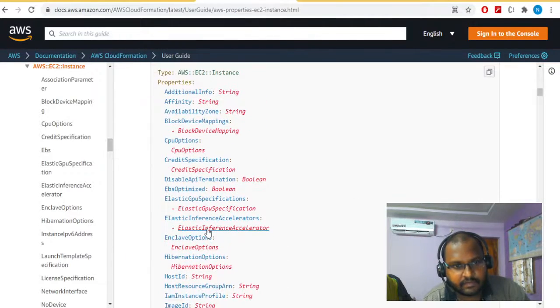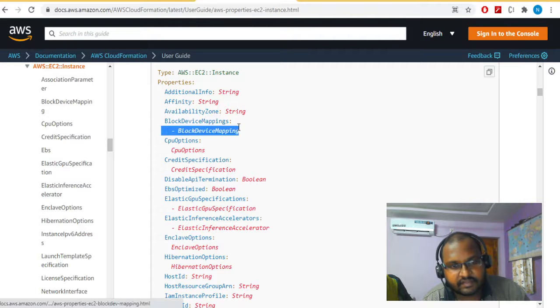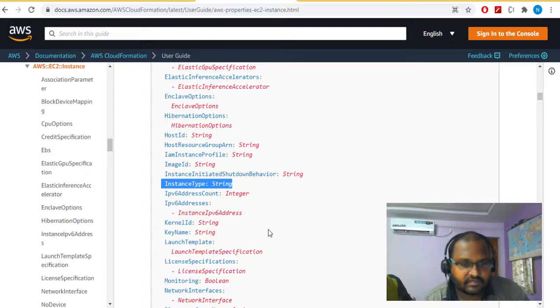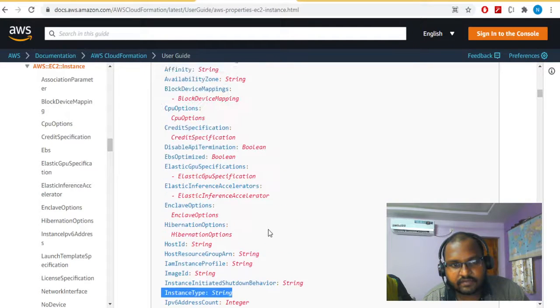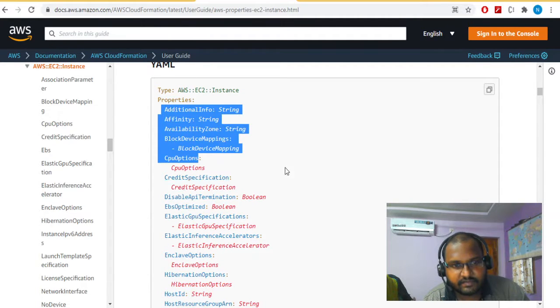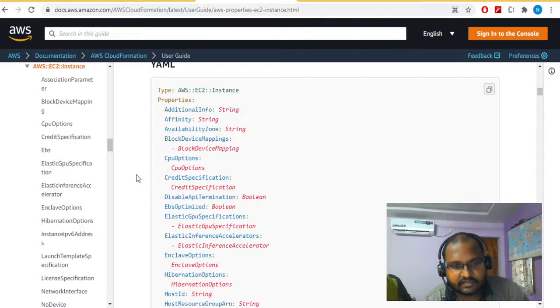Block device, which is like an EBS volume, and image ID, AMI, nothing but Amazon Machine Image, and instance type, which we already saw, defines CPU, memory, and network capacity. It lists the configurations alphabetically, A, B, C, D.